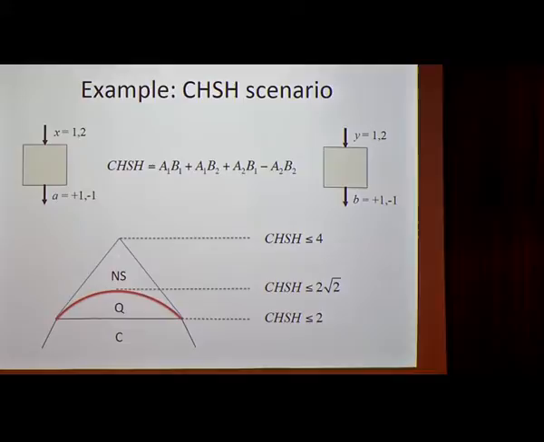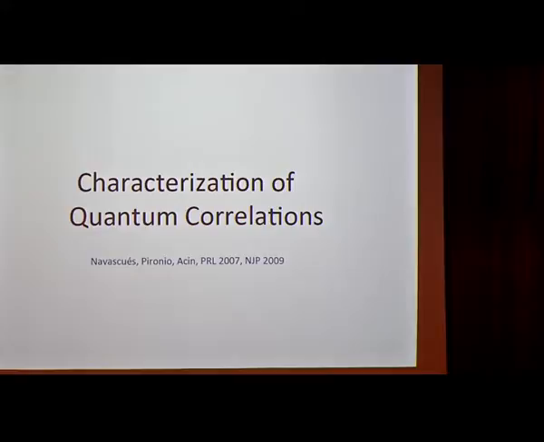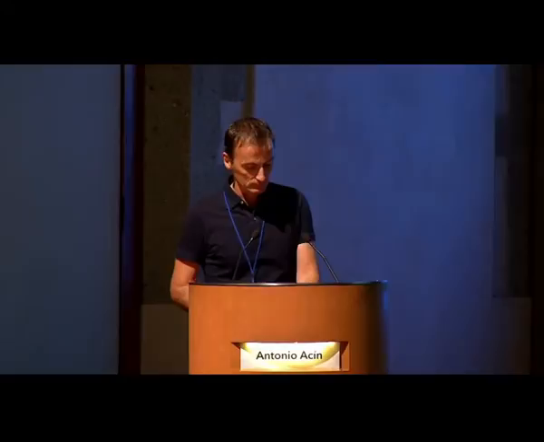So, a new type of cryptography. We want to make cryptography with black boxes, and we can do cryptography with black boxes because these black boxes have to satisfy some physical principles. So if we want to do an information theory with these black boxes, and we believe in quantum physics, we have to characterize quantum black boxes. And this is what we did in this series of papers some years ago. So the question is very simple.